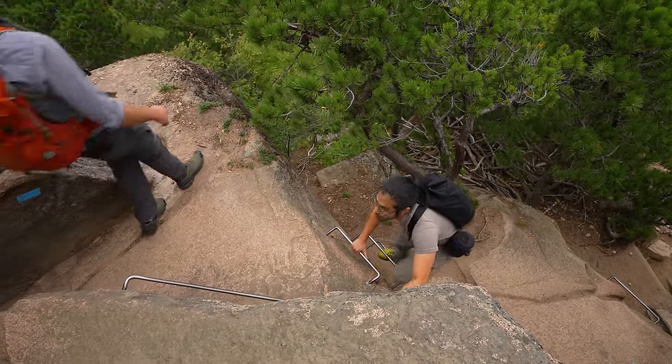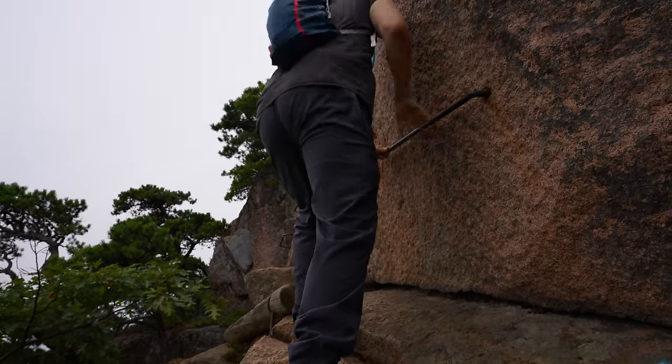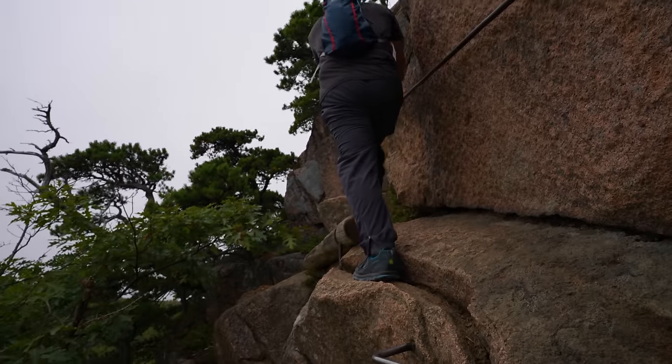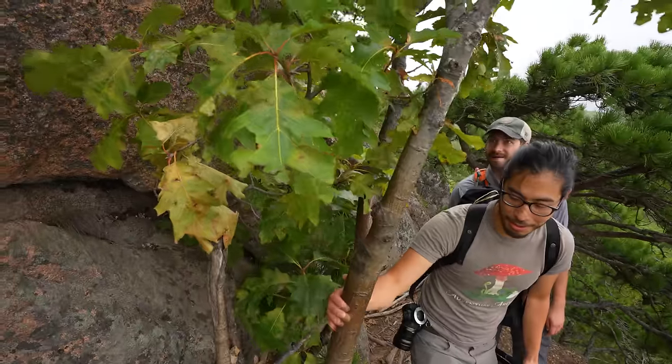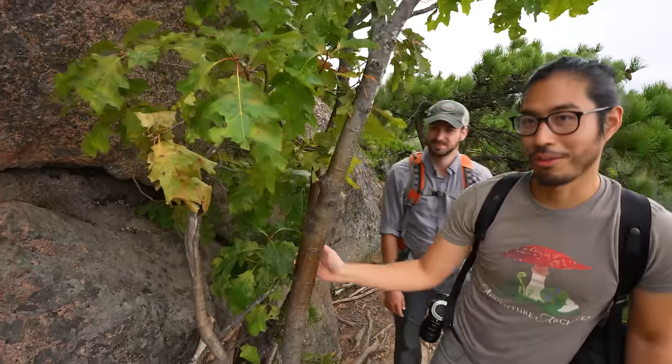It was definitely a rugged trail to climb up, and in areas where there were no man-made handholds, nature provided assistance in its own way. If trees were not giving enough, this one is so critical to this trail. You can tell so many people have glazed the bark over with their oils by grabbing it.